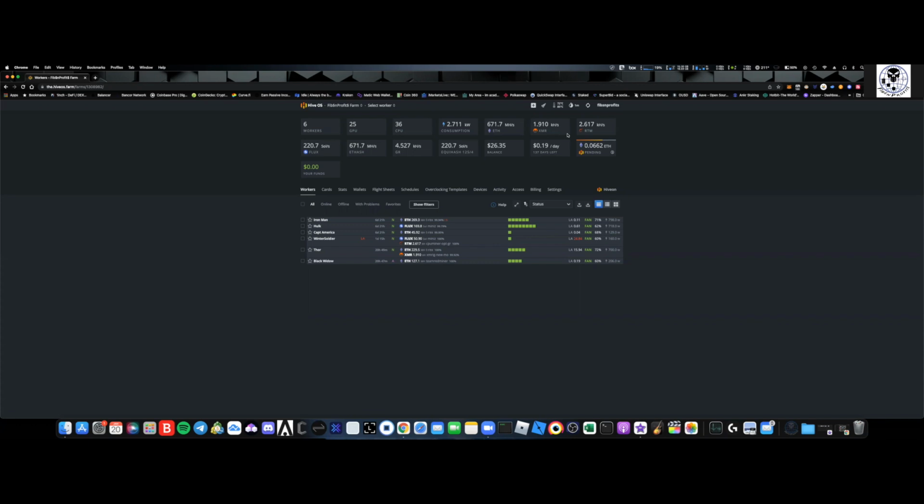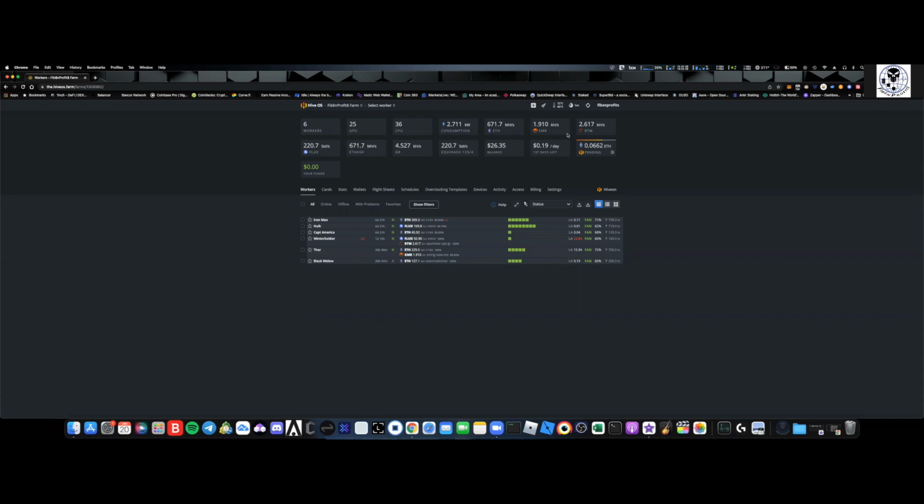Really doesn't matter for your first 3 rigs, but after your first 3 rigs, unless you're mining on Hive OS's actual pool, they're going to charge you. And you can see I'm getting charged 19 cents a day for all 6 of my rigs, right? The only thing I'm mining on Hive OS's pool is Ethereum.